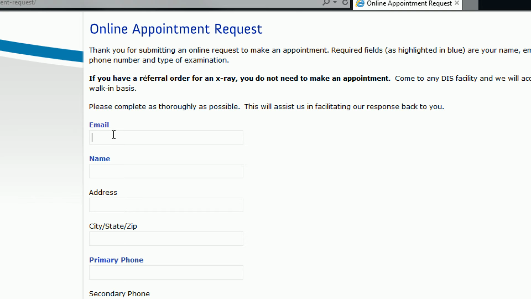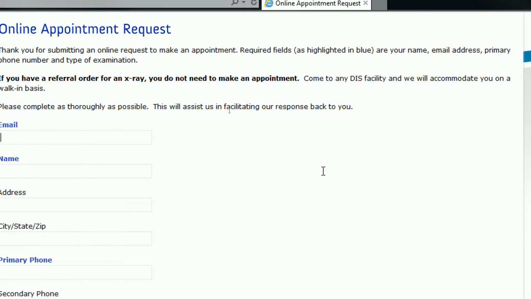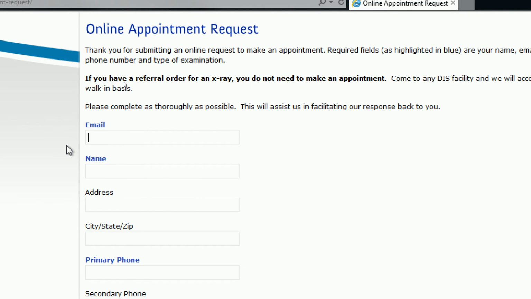So the first thing you're going to do is I clicked with my left mouse button into the email box, so I'm just going to enter in an email as John Doe, and I'm going to put in my name. Some people put in just their first name, some people put in just their last name, you know, Mr., Ms., Mrs. It's preferable to have your first and last name.